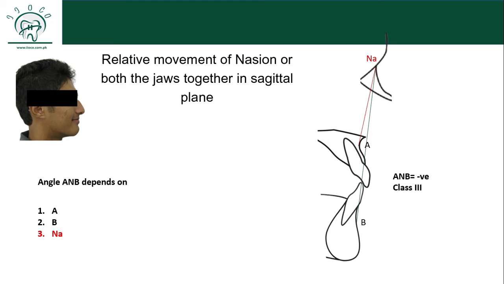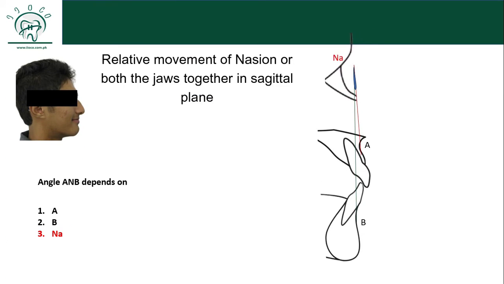Angle A and B becomes negative, and you may wrongly conclude that this patient has a class 3 relationship of maxilla with the mandible in the sagittal plane. However, both the jaws are still aligned in class 1 position. We have moved neither the maxilla nor the mandible, but just because of the position of the Nasion, it has affected your diagnosis. Similarly, when Nasion is moved a little bit backward, the same case becomes class 2. Again, the position of Nasion has misguided us.